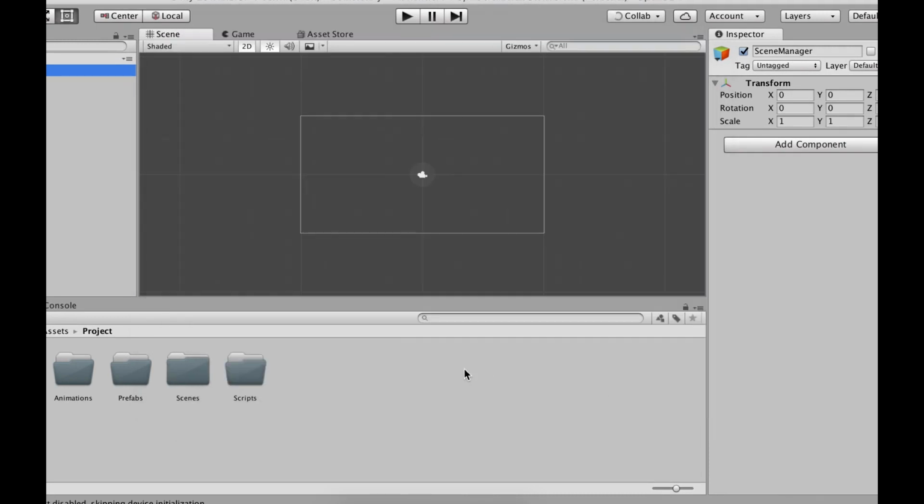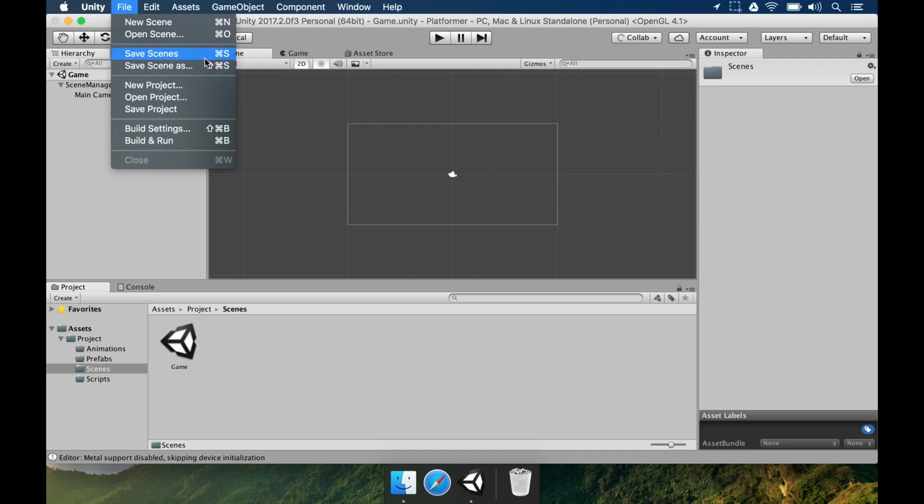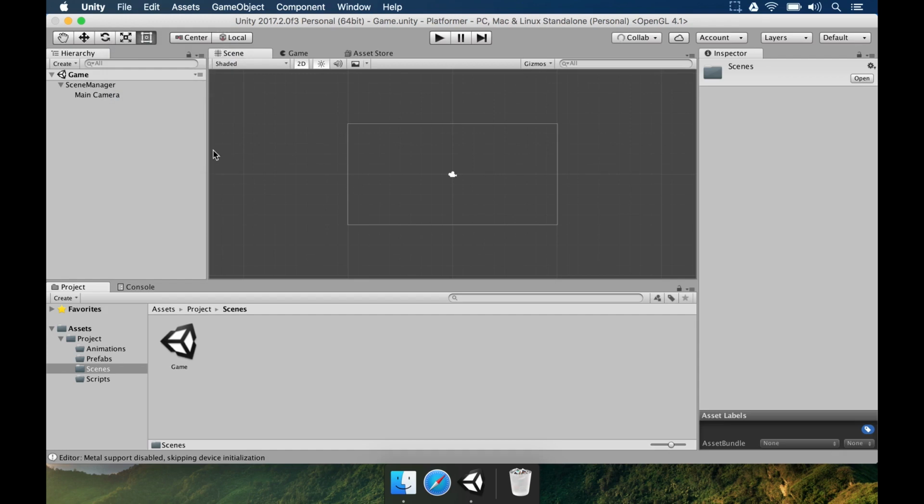So I just hit the Save button. And after you do this, if you go to the scenes folder, your scene is going to be here nice and easy. Whenever we make any changes to the scene, it's important for us to hit Ctrl S or Command S to save the scene and also save the project. If you use this shortcut, this is called automatically, but whenever you finish a lesson, whenever you make sure everything is working, remember to save your scene and save your project so you don't lose any work. Okay, so whenever you have all of these things ready, we're going to move on to the next lesson where we're going to work with our player.